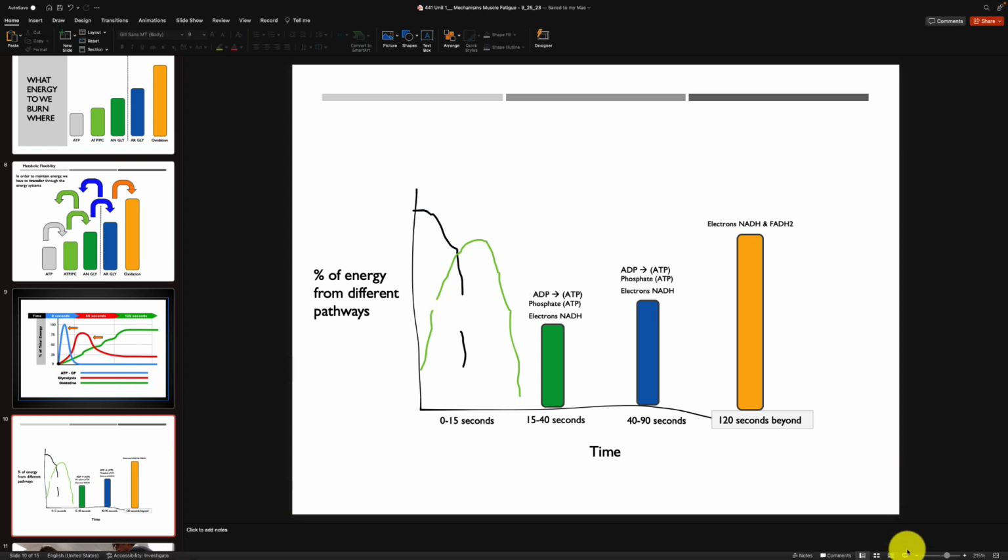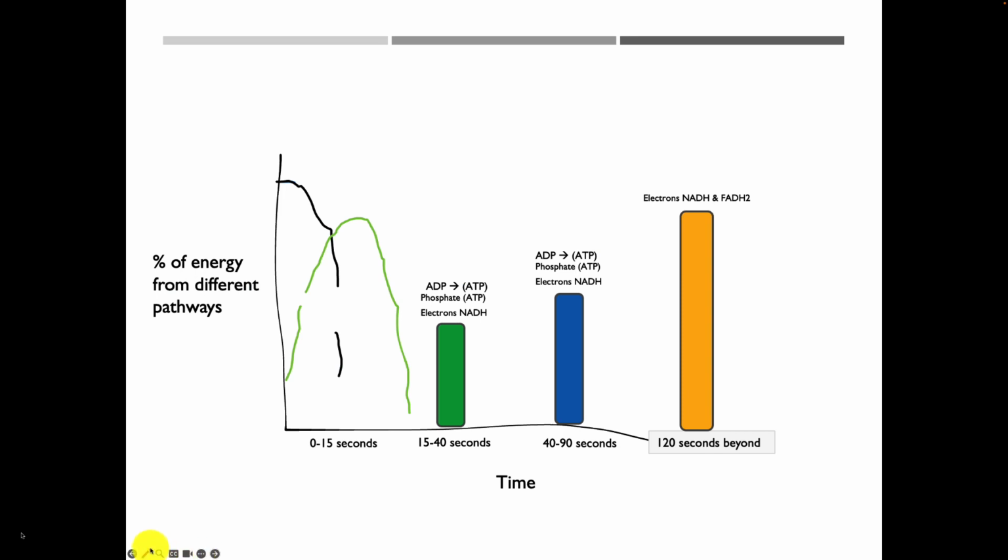So we can see here that the ATP-PC system, the ATP plummets very quickly, and then once the ATP plummets, we are going to get an increase in ATP-PC, and that is going to resynthesize ATP, but only for a couple of seconds, all right? So if you are a sprinter and you only operate within 15 to 20 seconds of sprinting, well, then you are an ATP-PC athlete. That means you only work within this pathway here.